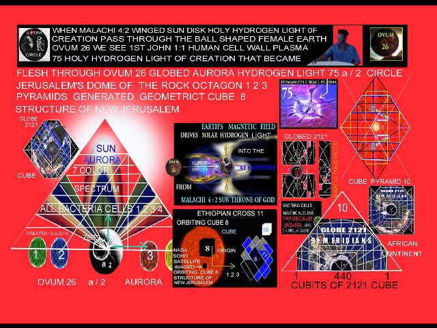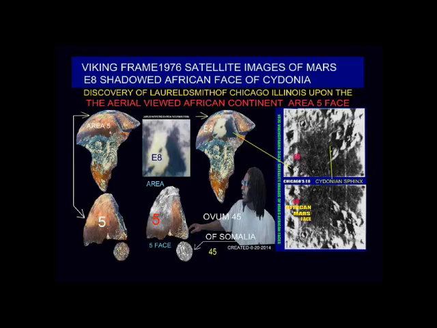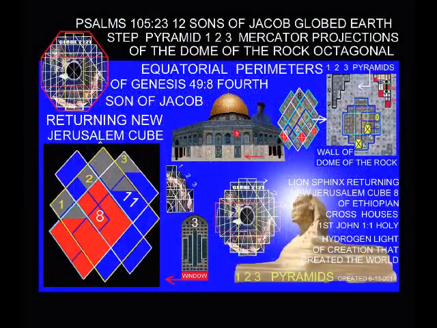So when we decode the Ethiopian cross, 1, 2, 3 Egyptian pyramids that's flanking the moon-sized cube, Jupiter-sized cube structure of New Jerusalem, we see the entire salvation plan of the 12 sons of Jacob as geometrically displayed by the 4th son of Jacob, Dome of the Rock outer wall stone rectangular window frame, globe Earth stealth pyramid Mercator projections, geometry, and master masonry. So when we uncover this great archaeological, theological, and astronomical discovery of the 12 sons of Jacob entering into ancient Egypt, we see that when we flip the 41.2 degrees north stone face on Mars upside down, we see the chin.